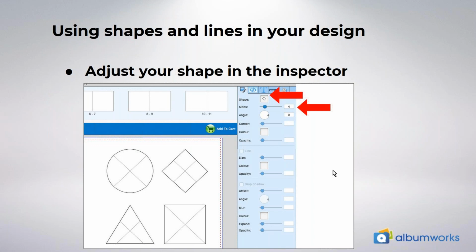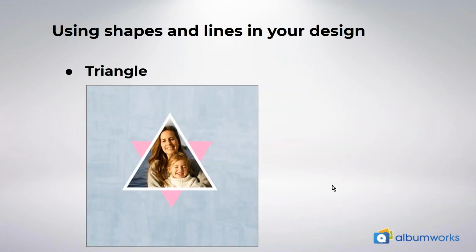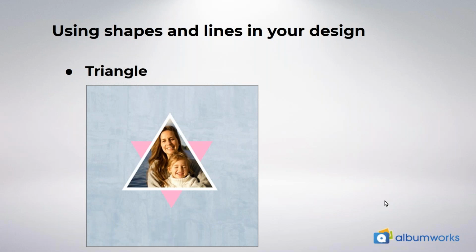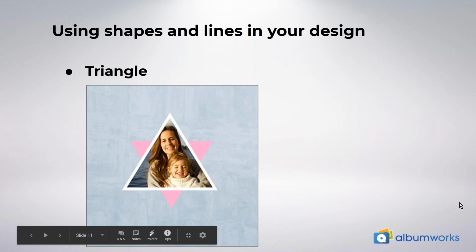All right, let's have a look at some finished design ideas using some of the shape options. Here is an example of a triangle-shaped picture box, and behind our picture box is a solid shaped triangle. This is an example of how you can use the shapes to create your own patterns. Just like the picture boxes, you can add any solid color shape to your page by selecting Insert from the top menu bar and then selecting Shape. And you can see here we've changed the shape to pink, so that you can change the color if you like.